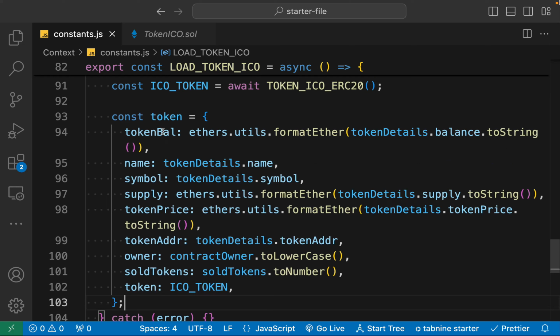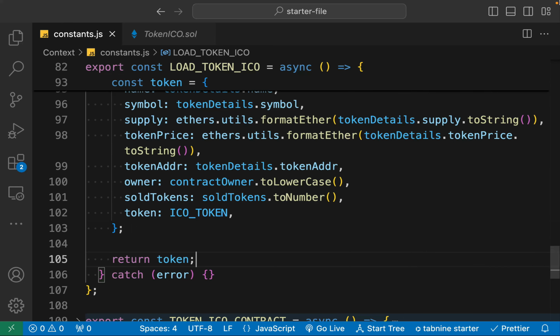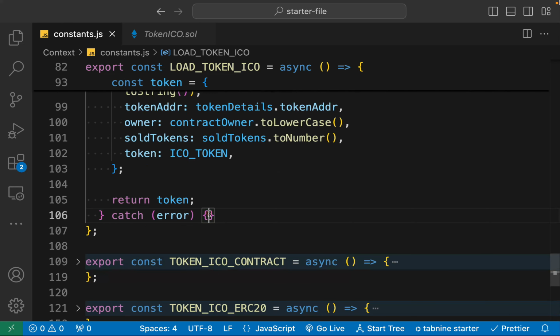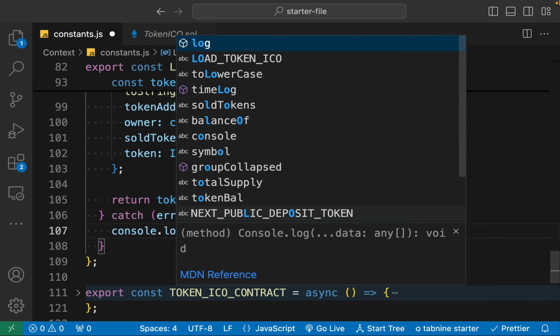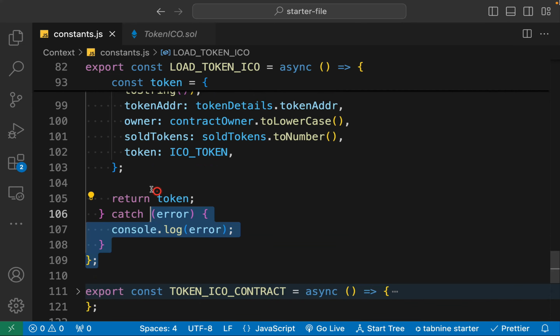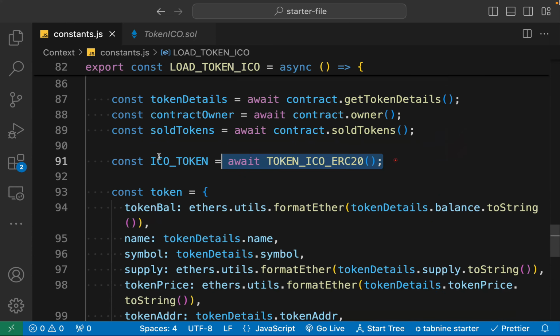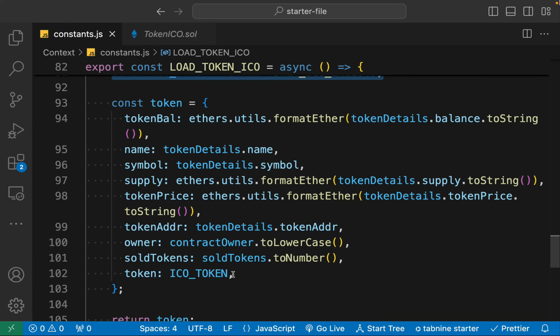This is the strategy you have to follow. You should never call separate functions in different places. Make one particular call, get all the information, and distribute the data. So that looks good. Simply copy, and that's the thing we have to return here in the function. And if anything goes wrong, we simply throw an error so we can see what exactly went wrong. I hope you guys can understand. This is the entire function we have. We are getting the data, creating an object of it, and then returning it.